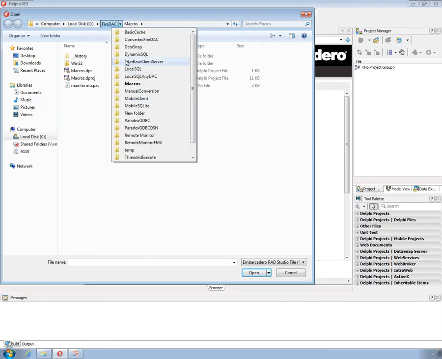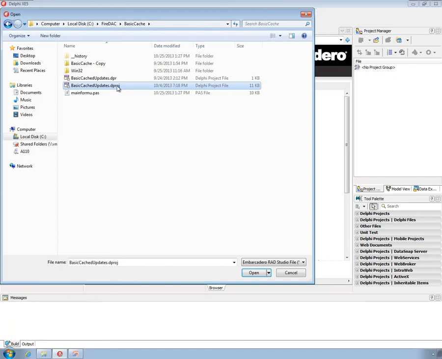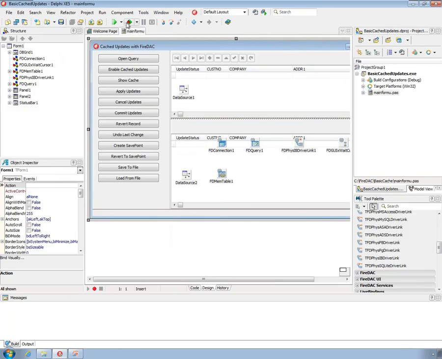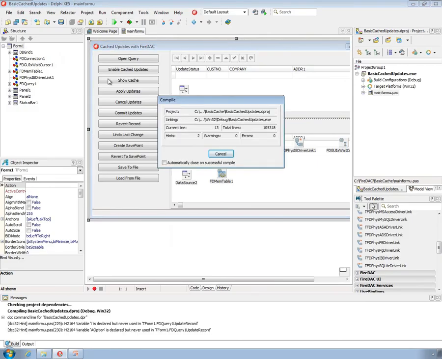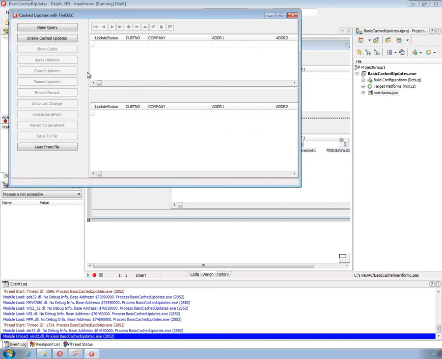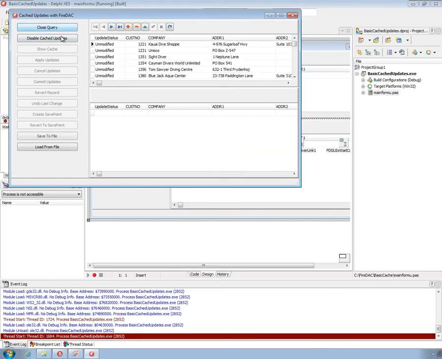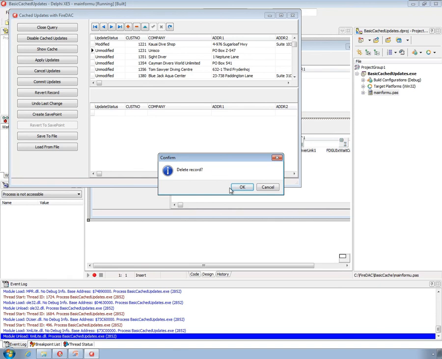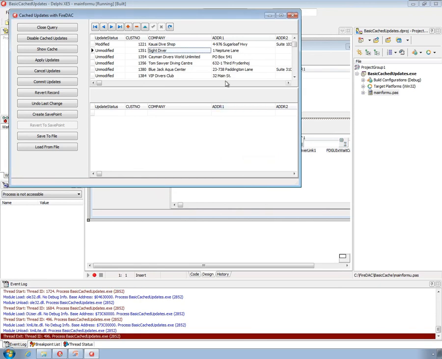So FireDAC and basic cache. Here's the cached updates example. I'll just give you a little sense of this. When cached updates are enabled for FireDAC datasets, then we can do things like edit, delete, insert, and so forth, and those changes are not applied immediately. In fact, they are cached, and then we can apply the updates, we can cancel the updates, we can revert individual records.